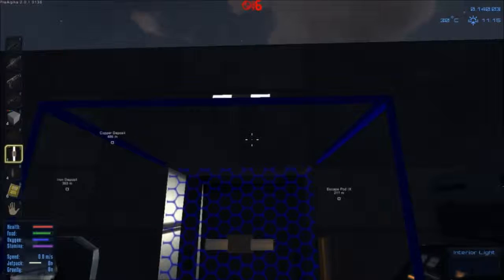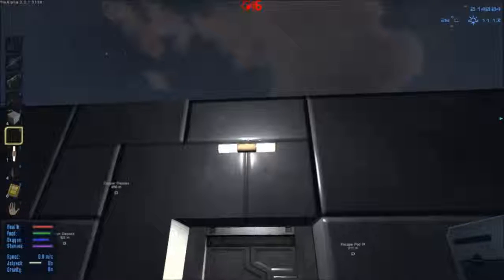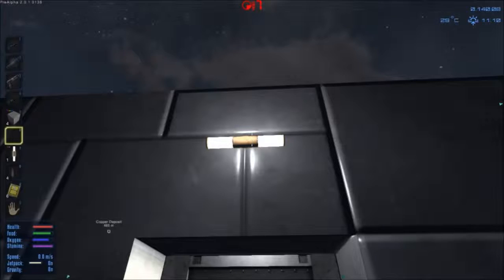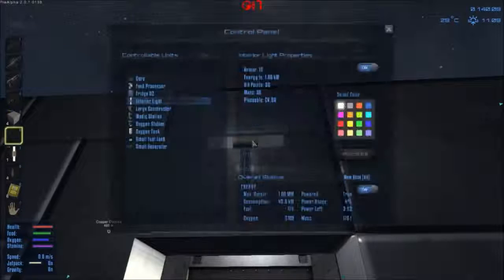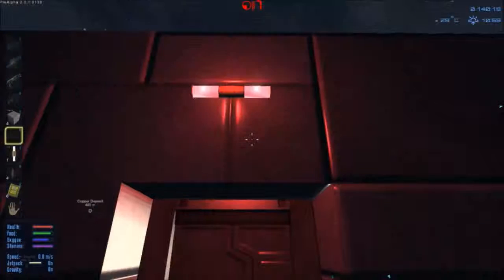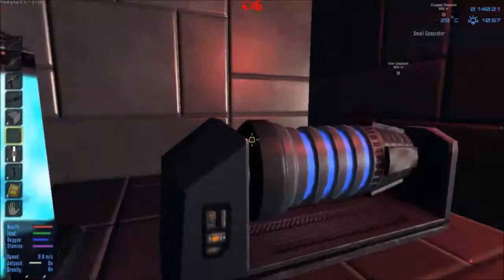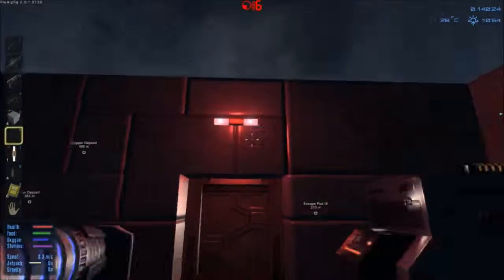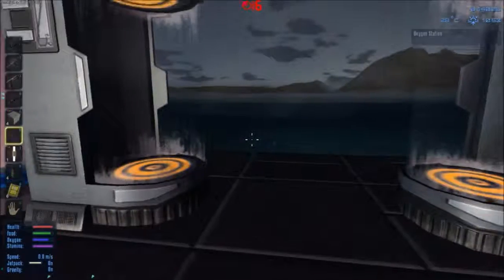Now, I'll show you something really cool about the lights. If we can access them from here. Or no, we have to do it from the control panel. You could change the color of the lights. So like right there, we turned it blue. You could turn it red. And it's not just the color of the light, but the actual light projected is that color. It's pretty cool. In fact, you don't even have to be on top of it to do that.